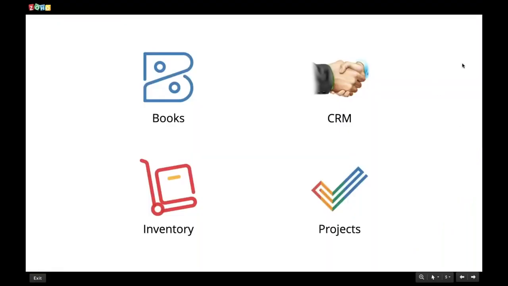So there's four main applications that I'm going to be talking about in this webinar. There's Zoho Books, which is a double entry accounting system, which is the heart of the finance suite included inside Zoho One. Then there's also Zoho CRM, which is our customer relationship management tool. That's the database of all of your customers and all their information. I'll also be touching on Zoho Inventory, which is kind of like an add-on to Zoho Books. So basically, Zoho Books and Zoho Inventory are built on the same database, which is going to be kind of an important thing to know.